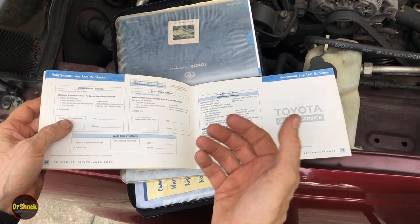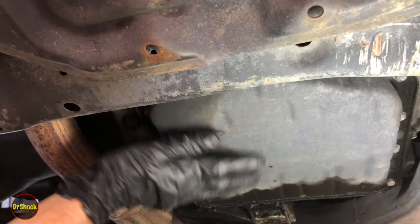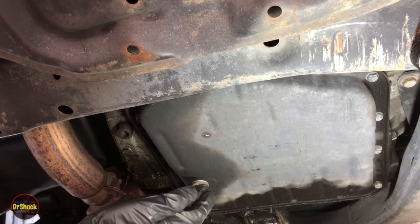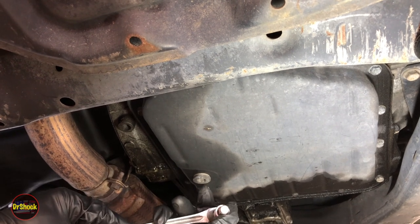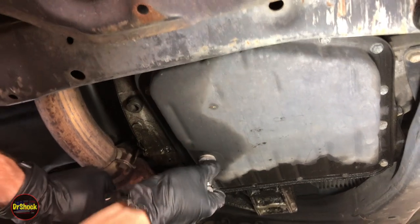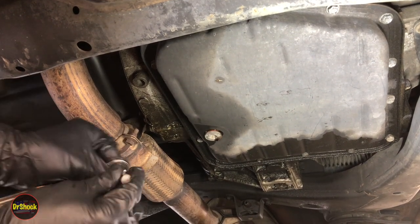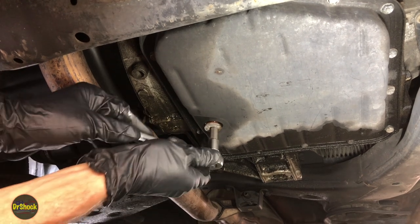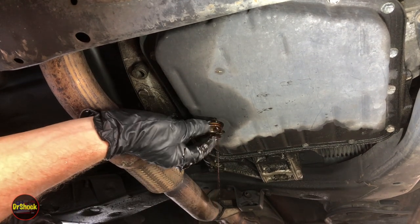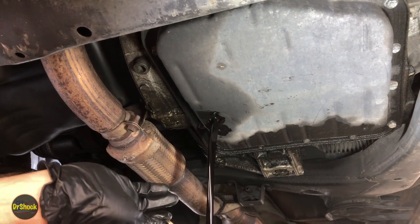That's what we're going to do on this vehicle, which actually has over 220,000 miles on it. Here's the automatic transaxle pan for this A140E. You're going to have a 10-millimeter hex head — like an allen head type — drain plug. We're first going to get that going, get your pan ready, work it loose with a breaker bar and then finish it with a ratchet wrench. If you've driven the vehicle, you're going to want to let it cool off or it'll be way too hot to touch.